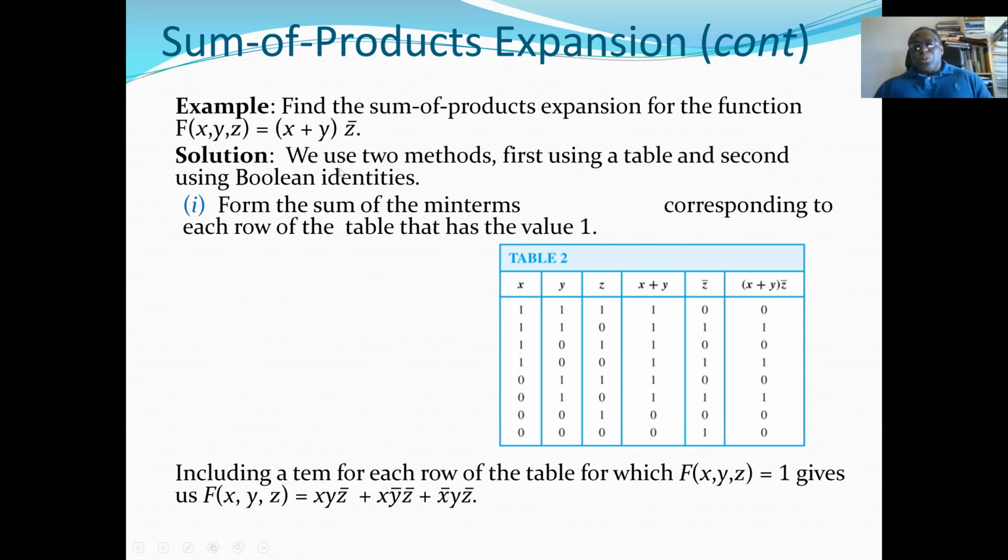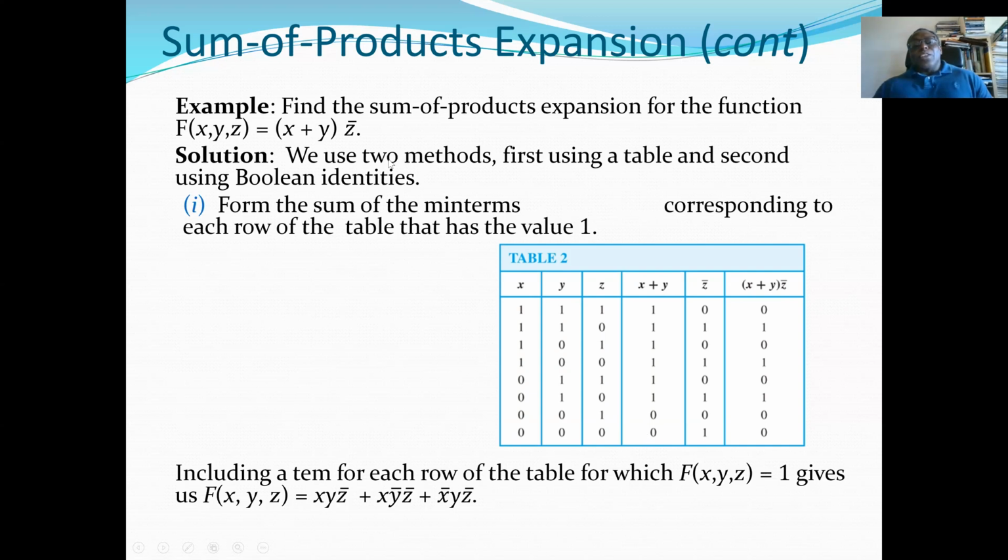So when I look at my expression, I have x plus y multiplied by z invert. So if I like, I can find x plus y first. So that's the 4th column, x plus y. 1 plus 1 is 1, 1 plus 1 is 1, 1 plus 0 is 1 again, 1 plus 0 is 1 again, then 0 plus 1 is 1, 0 plus 1 is 1, then 0 plus 0 is 0, another 0 plus 0 is 0. Again, I'm finding the x plus y. So if x is 0, y is 0, then x plus y will be 0. If either of them is 1, then the answer will be 1.